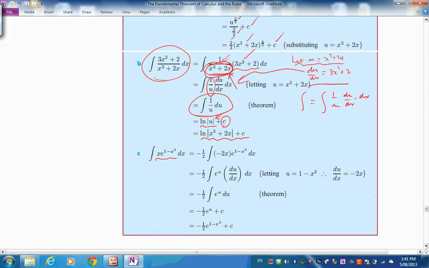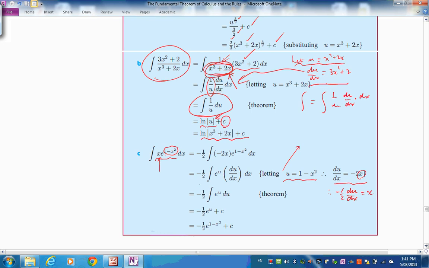Let's look at this. This is a product, so you are suspicious. Is this the derivative of this function? Yes, almost. Hang on, we better have a look. They've got it here. Let u be equal to 1 take x squared. I put it up here. du by dx is neg 2x. Uh-oh, so you better do something here. Therefore, you've only got x in there. x is neg a half du by dx.